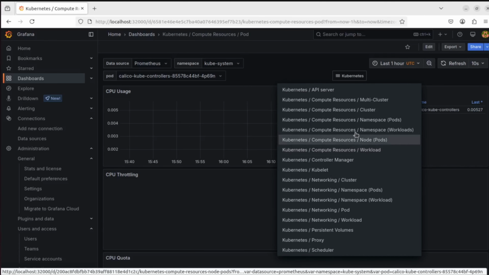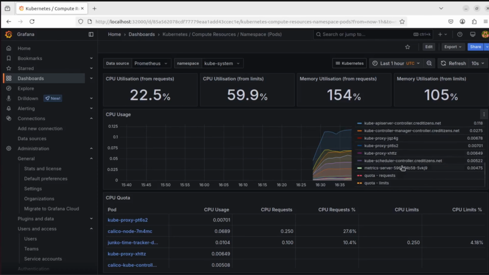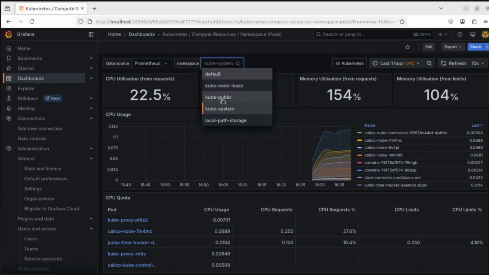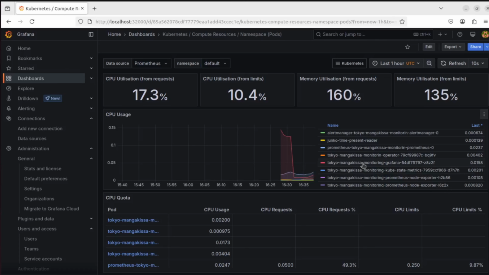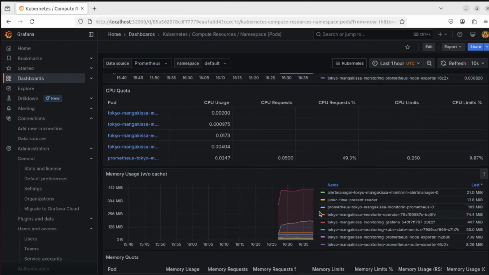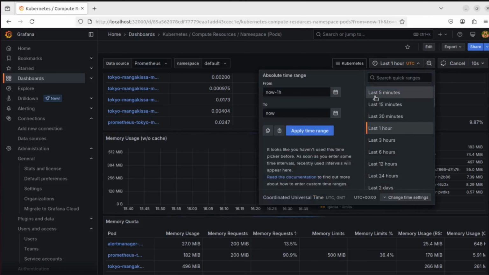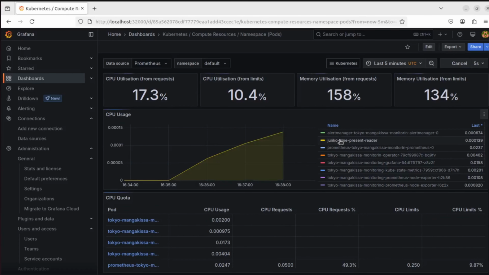After maybe we can try to find this pod, namespace and pods. This is better, and here we get all the pods present in the namespace kube system. Pretty amazing. Kube system. We might need to go in our default namespace. That's where we have our pod. And we can see what consumes more and less, and how much. Junko time present. The memory usage. Here we can change it to every 5 minutes, so the graph looks a little bit better. We can change here to 5 seconds, so it's going to be pulling metrics every 5 seconds. As I told you, from the dashboard we can change that.